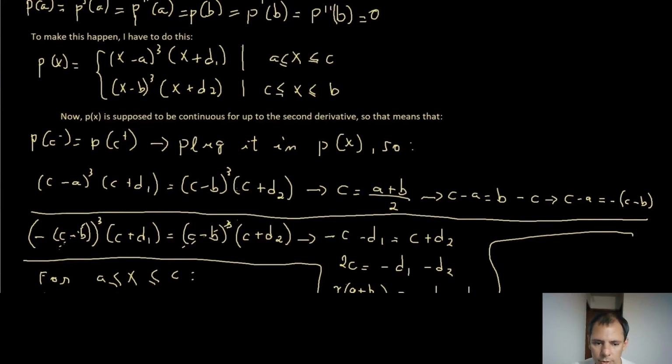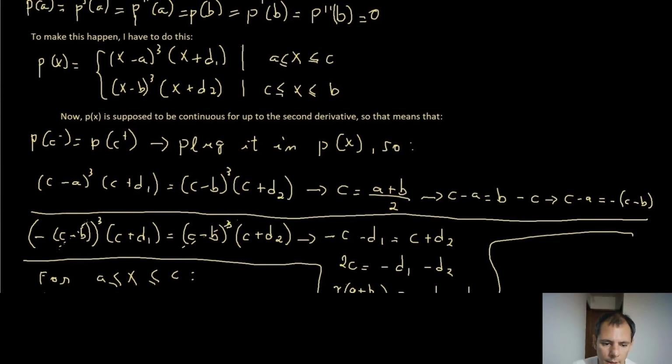And there's something else too. You got to understand that because c is the midpoint, you have a, c, b. From c minus a equals b minus c. This minus this equals this minus this because it's the midpoint. But that also means that c minus a equals minus c minus b, and that's what you have in here. Why are we doing that? Because now you can just plug in. You got a c minus b here and a c minus a, but you want to transform this thing to c minus b too. So what is c minus a? Equals minus c minus b. So there you go.